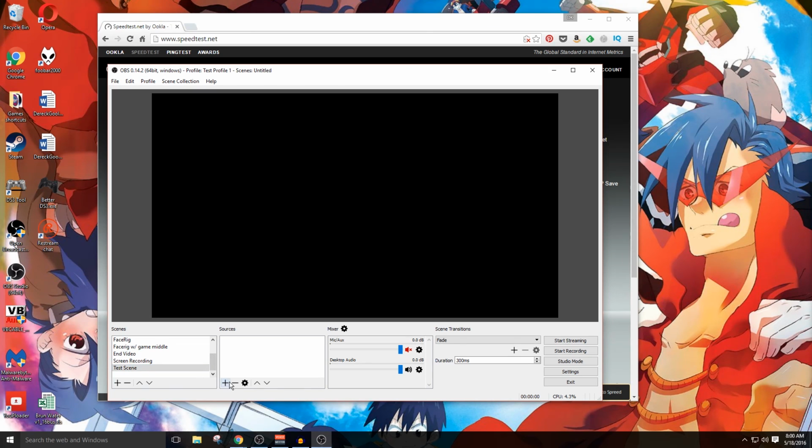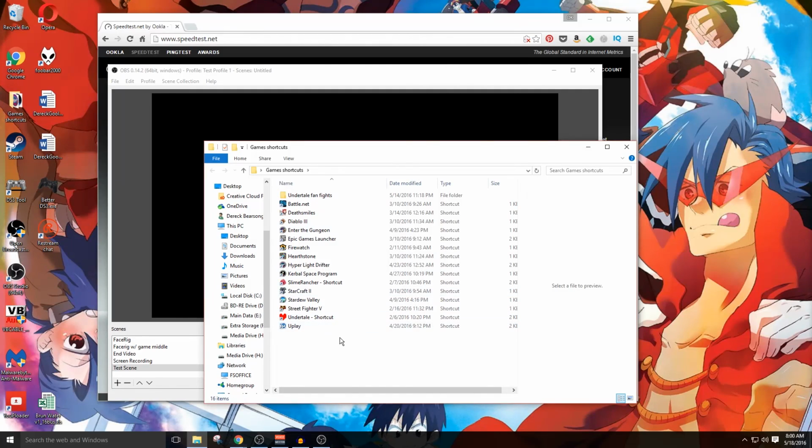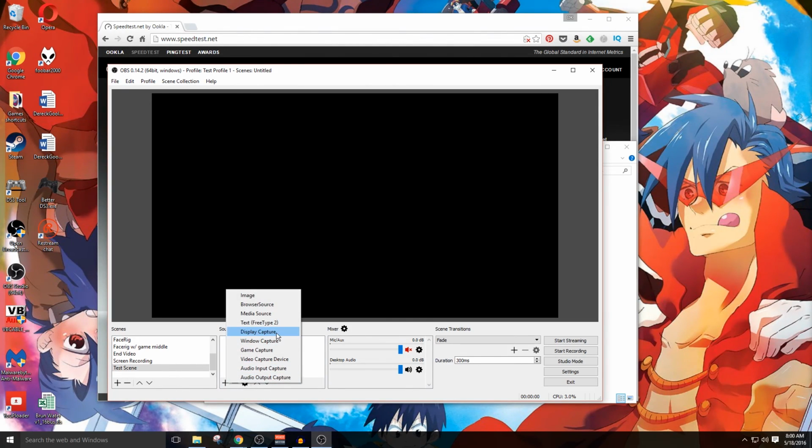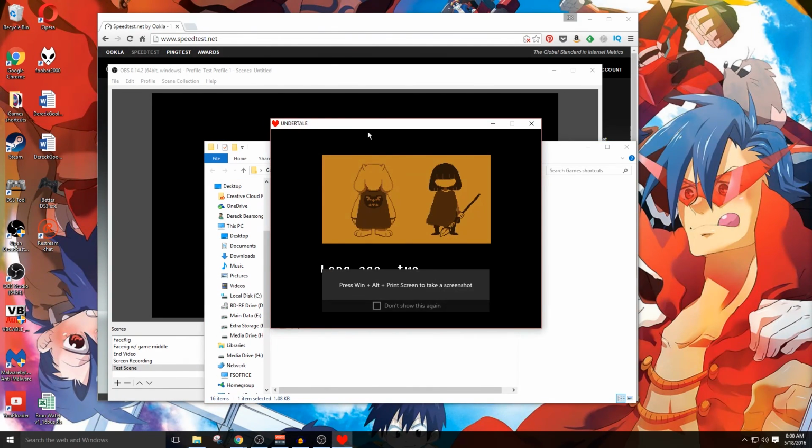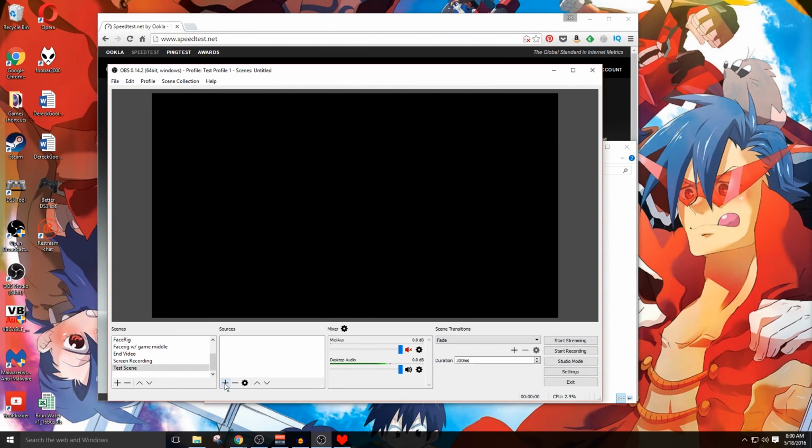So I'm going to go ahead and set up game capture here in a moment, but first let me go ahead and launch up a game. Now you'll end up finding that you'll need to change this game capture up every time you launch a different game. You could do a display capture if you want to, just to capture whatever's on the screen entirely, but sometimes I find that doesn't always work, so game capture may work better, and sometimes window capture may work better. It just all depends on what the game is. So I'm going to go ahead and launch up Undertale right here. That way it's going to be available as an option to load in once I pick up my game capture.